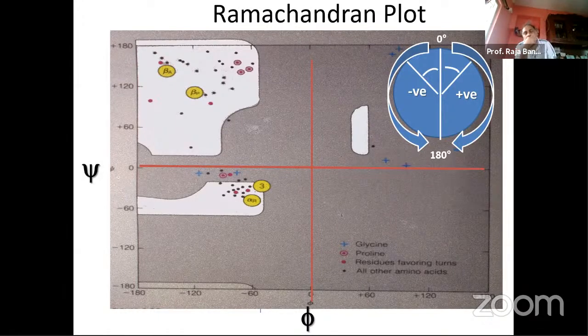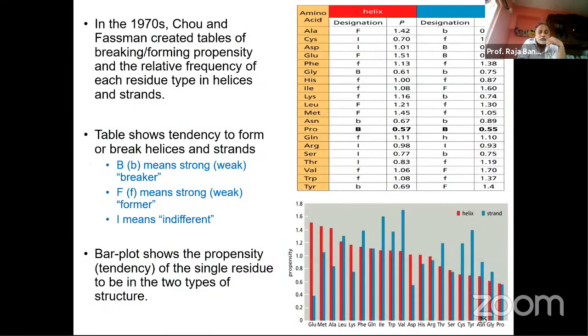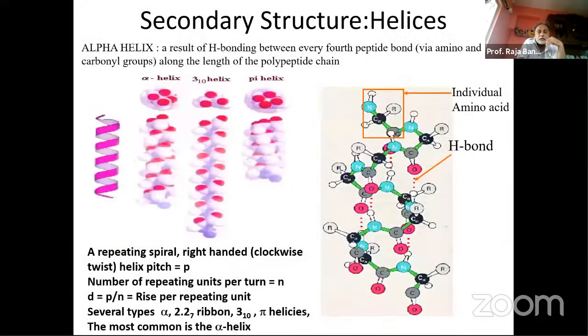And actually, sometimes you will find even in books like Lehninger, they say the definition of a helix is nothing but a hydrogen bond. But the answer is no. Hydrogen bond is not the cause of formation of the secondary structure. Hydrogen bond is an effect. The cause of the secondary structure formation is basically the phi and psi. I'm coming to this as the phi and psi take that form.